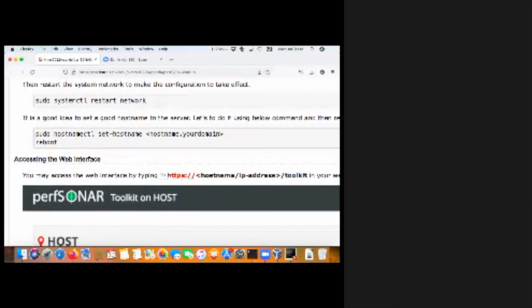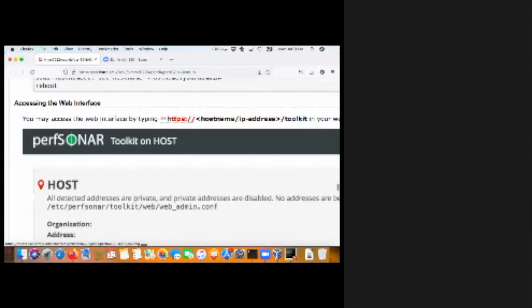But if you are setting up a production Persona, it is very recommended to have a domain name as well. So this goes persona dot whatever your institute domain is. If this is a public IP or public NATed IP, you can set a DNS name.